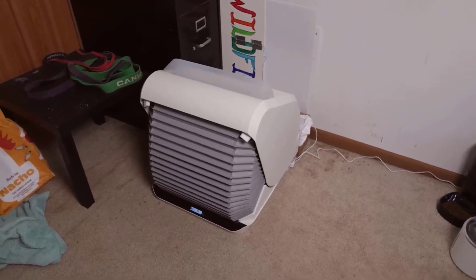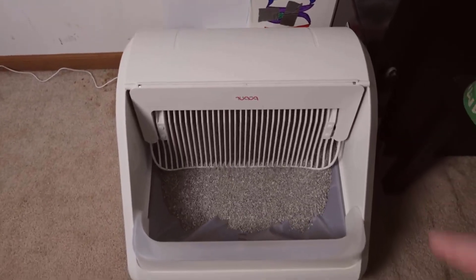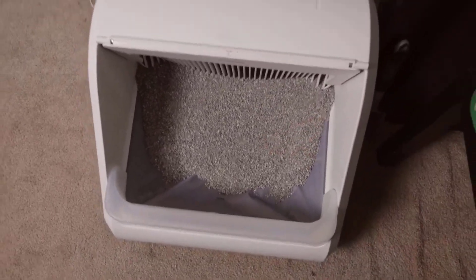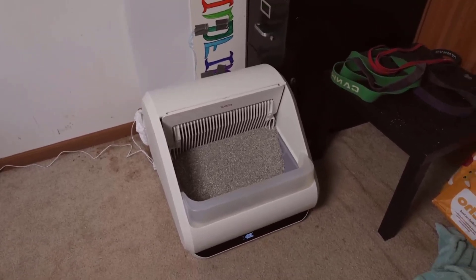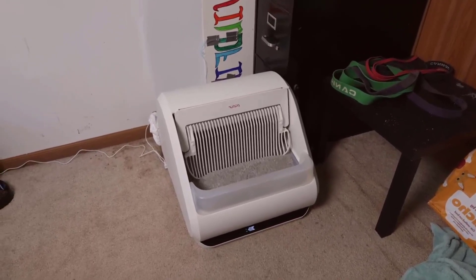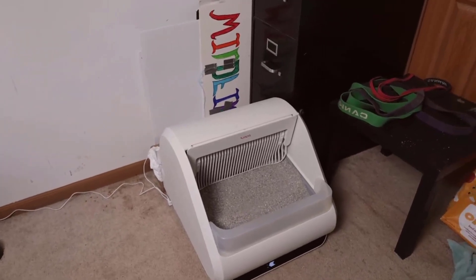They say you can get about 30 days with one cat, but I probably could let it get a little fuller — I'm around two weeks. One cool thing is the actual inner liner you can see right there is replaceable, and that grate right there is replaceable as well. I recommend cleaning it every once in a while because sometimes stuff will get on the grate. Right now it's leveling the litter — just pushing it back and forth and getting it nice and flat. As for what kind of litter to use, as far as I know you can use any clumping litter, but I believe it says on the website — I just haven't looked that up.